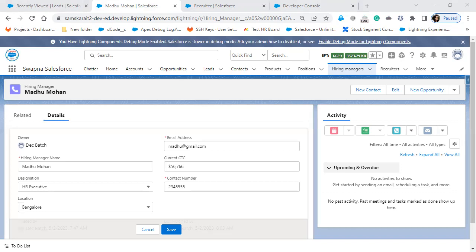If you want to update the contact number in the hiring manager, then it should be updated in the recruiter also. Yes. But the name is similar here, in the hiring manager and the recruiter. So it will not go to that condition, right? Our condition is different.